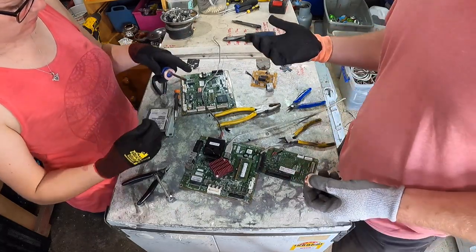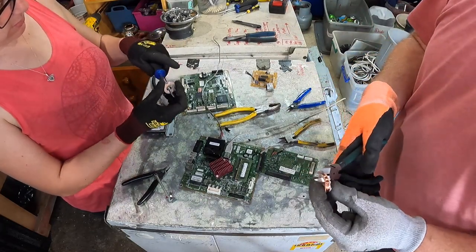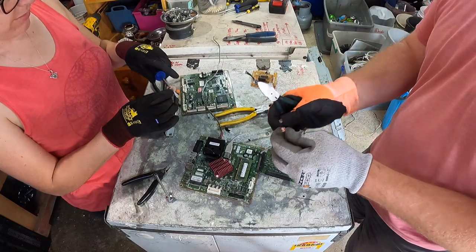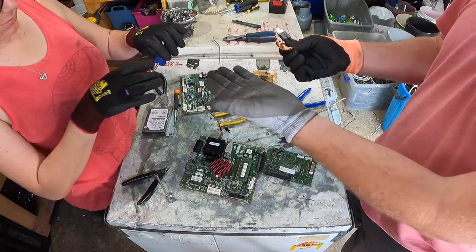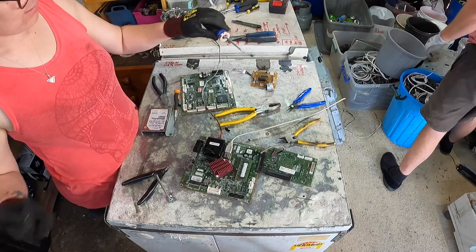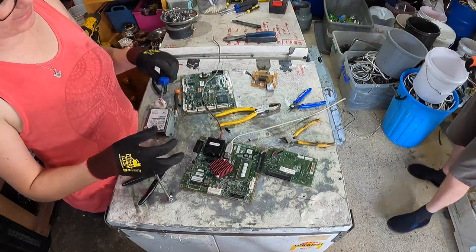Essentially all you need is a sharp pair of flush cutters, like so, onto there, and done. Cut through it, fold it back, and it should just all push itself out nicely, like that. Where you don't waste time doing it the way Jane's doing it, if you're in a hurry. But I'm having fun watching it unwind.